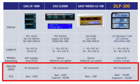Next, I'll be discussing the printing speed. The printing speed of the LP1000 is 50 mm per second, while the DLP-300 and other scales print twice as fast with a speed of 100 mm per second. Next, we'll be looking at the item or PLU storage size, for it is important how many items and ingredients can be stored through the PLUs on the scale.